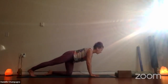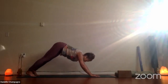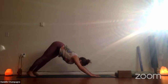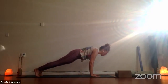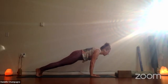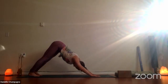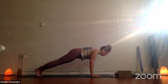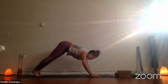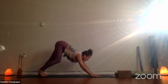Extend back through your right leg and back through your left leg. Welcome to plank. Full inhale. Exhale, downward dog. Hands and feet in the same position. Inhale, round the back as you stack the shoulders over top of the wrists, gaze forward, inhaling. Exhaling, squeeze the arms, downward dog. Inhale, back to plank. Downward dog. And just walk the dog a little bit here, bend one knee and then the other.